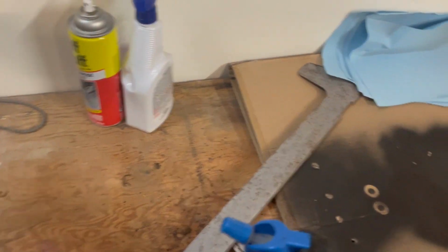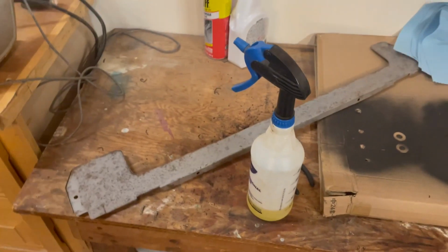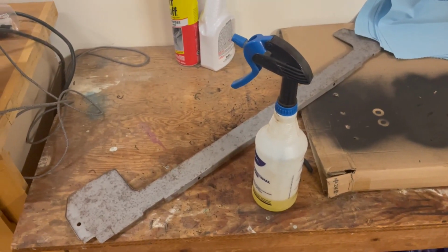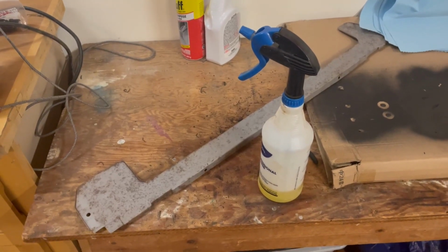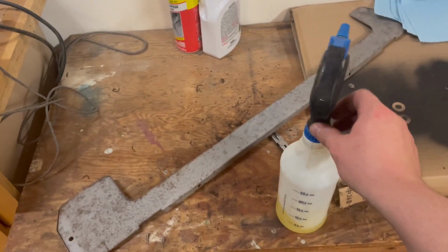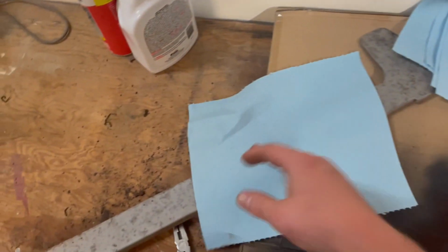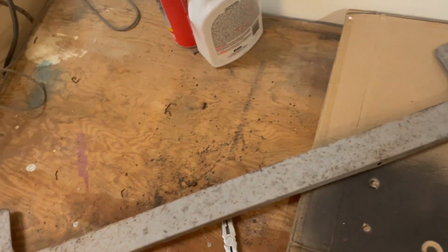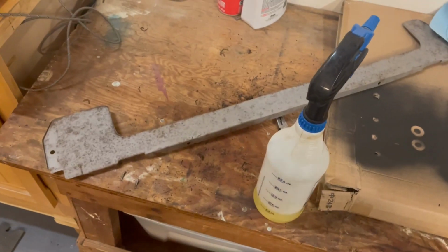So if I recall, this is literally the Evaporust recommendation for parts that you can't actually soak the entire object in like a bucket. So what you do is pretty much just spray down whatever the item is, and then you're gonna put these over the top of it, spray it down, get it wet, and it kind of just clings to it like that. And that's what helps it soak for a longer period of time.